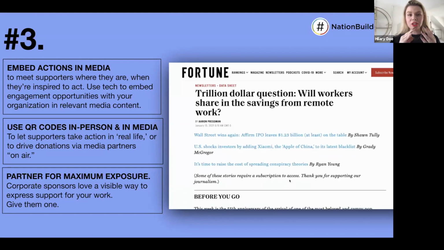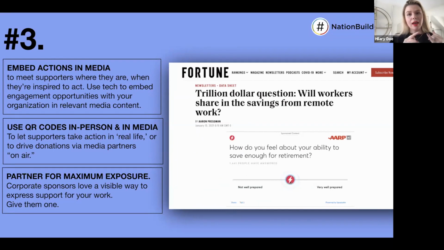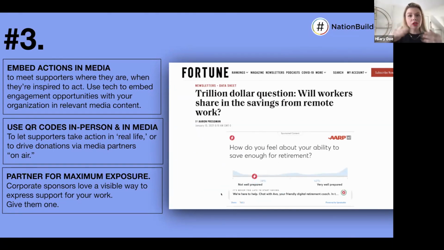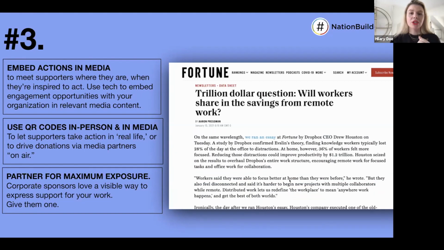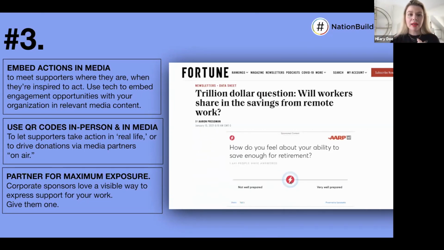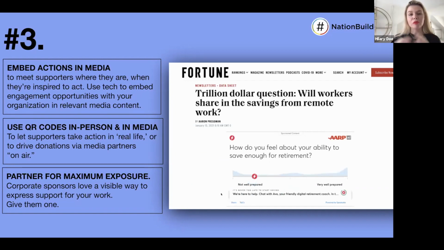You can embed actions in social media in unique ways so that people can take the action at the moment that they're in social instead of linking them off all the time. And you can, like I mentioned at the top, use novel technologies like Action Button, which we really fell in love with, to embed those actions in any media outlet, to really drive new eyeballs, top of the funnel engagement, and try to meet people at that moment of inspiration.